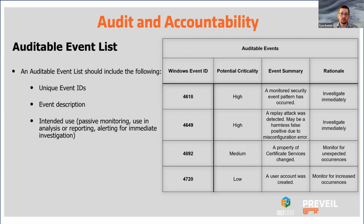I think it just comes down to how useful that logged event is. Is that particular event showing you something about the network that's useful in the investigation, analysis, or response to unauthorized activity in the system? If that's not true, then the question becomes, do I need it? And if the event is more troublesome than the value it presents, so it's creating a lot of false positives, or there are just a lot of these events generating that don't allow you to see the forest for the trees, then it might not be useful to continue collecting.